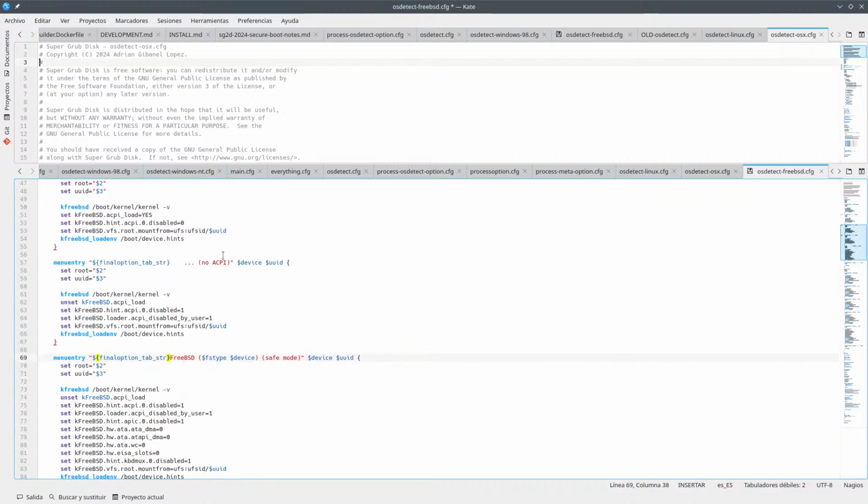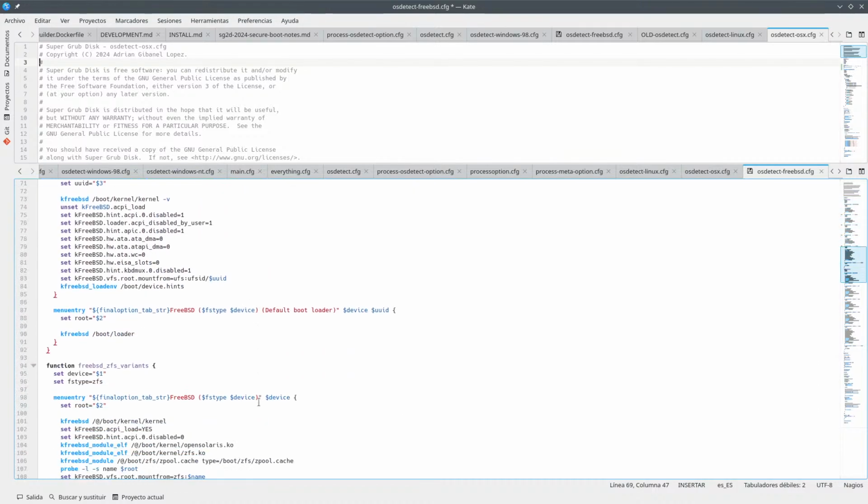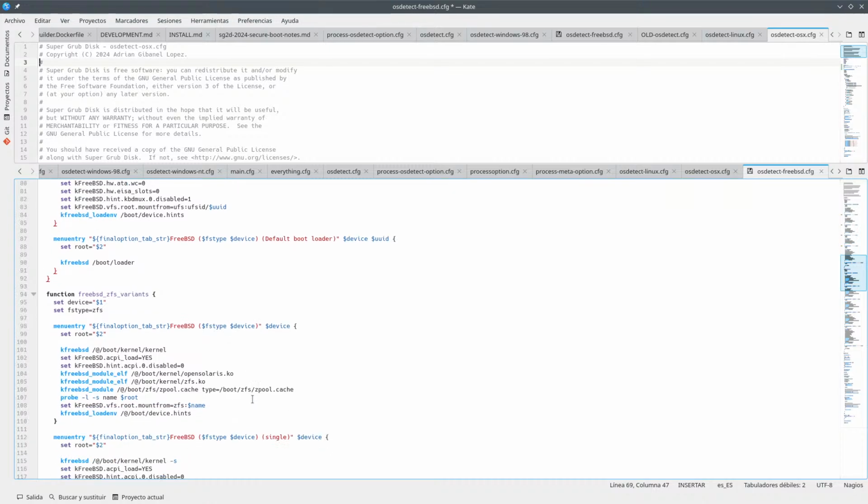So maybe I can copy this like here, like this. Okay, and now we can just use safe mode instead of whatever we had before. Look at that. Now the same thing should happen here.